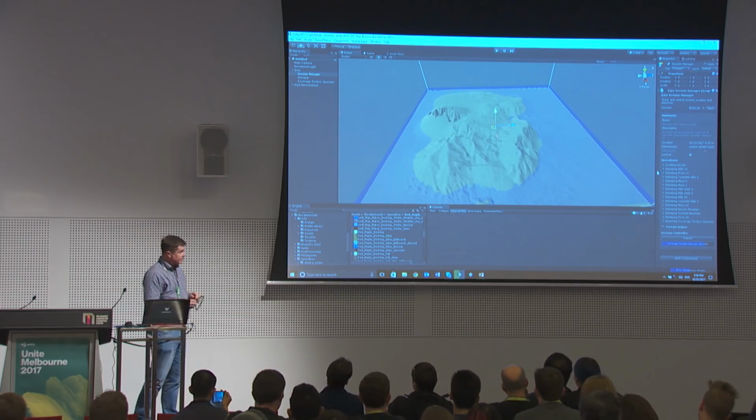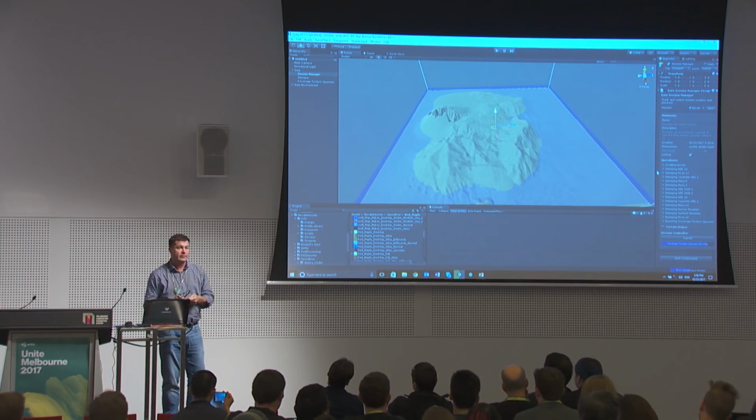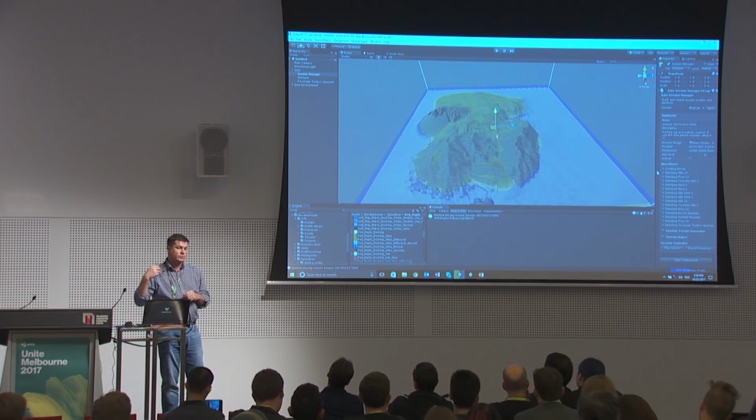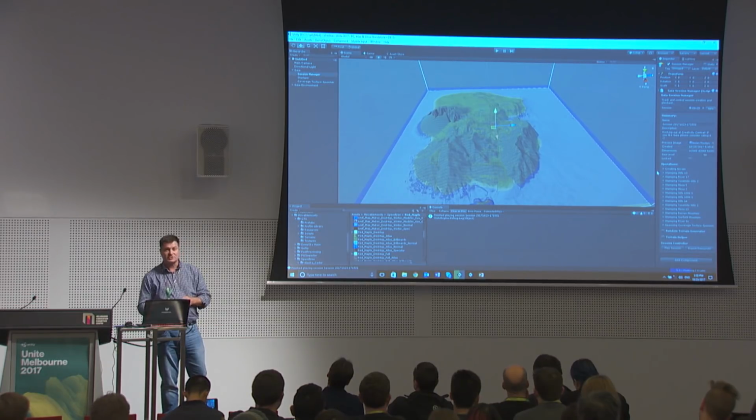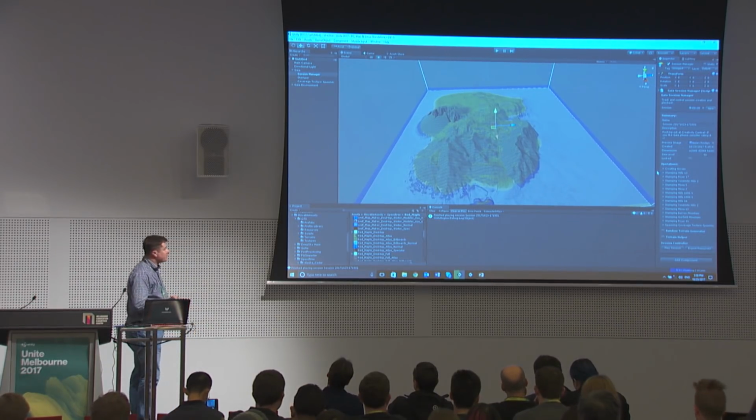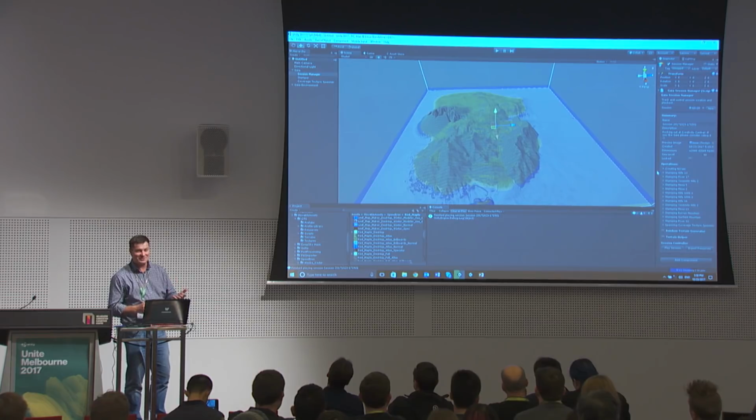So the next thing I'm going to show you is Enviro. It's a really, really awesome tool, and it's going to do your weather and your lighting and all this other cool stuff. I don't know if I'm going to show you Vegetation Studio, given what it just did to me. But I'll try it because it is really worthwhile.